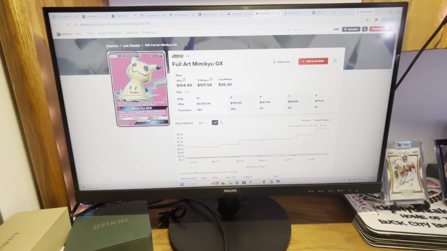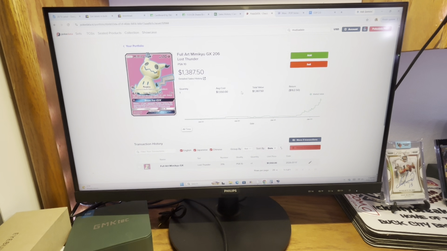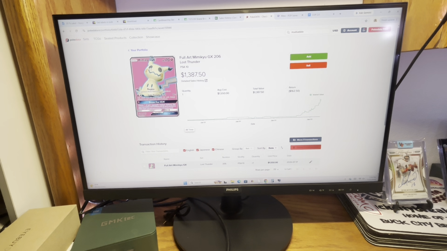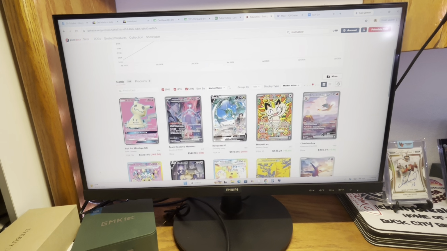Anyways, it shows you the TCG Player pricing, and it shows you the eBay sales. You can go to each individual one, and it'll take you to TCG Player, it'll take you to eBay, and you can track everything that you've got going on there. So we're going to go back to the portfolio and show you exactly everything in here.